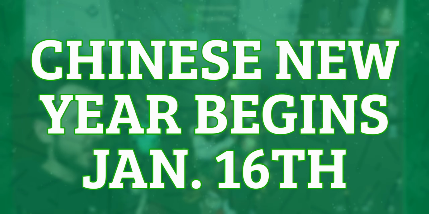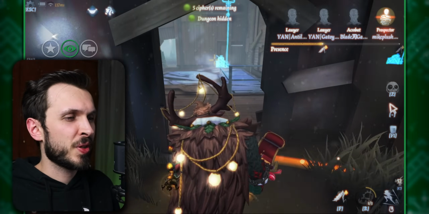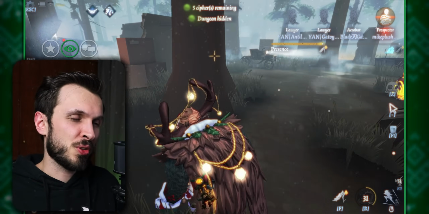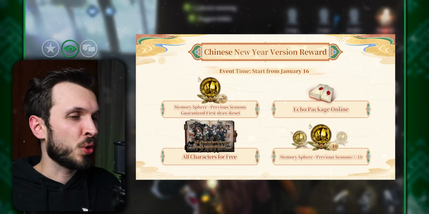Moving to January 16th, we're getting the beginning of the Chinese New Year event, and this is going to bring along a story event, as it usually does. That's probably going to be quite cute. I don't really go through the stories, so I'm not really sure exactly what goes on during those events, but you get the point. The memory spheres will be reset, so your guaranteed pool will be reset.